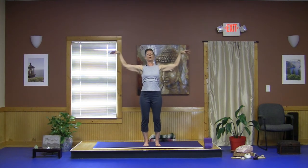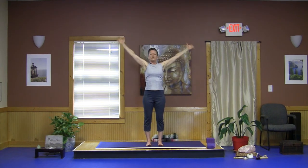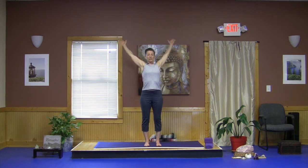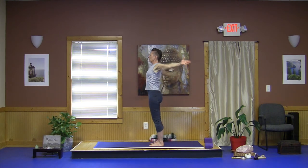So it's not floaty arms. We're really getting strong. And then exhale, widen down. Now when you go wide and up, squeeze your shoulder blades together. And we're pulling back and down. And back and up. And back and down.